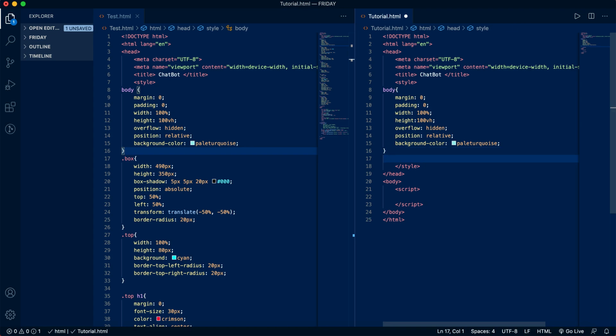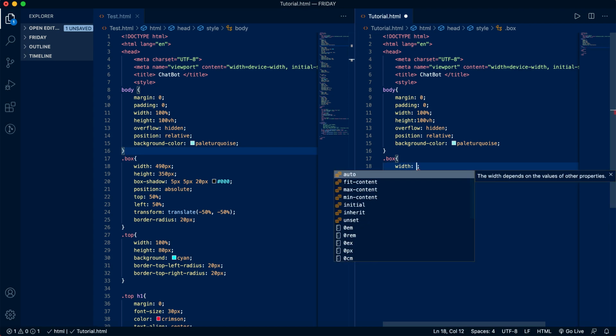Then we're going to go outside of these curly brackets and write dot box. And it might show some error for you, but this dot box has not been created yet. This is a class. We're going to be creating all of this inside the body tag when we do our HTML. But right now it might show you some errors. Don't worry, all those errors will be fixed at the end when we start writing our HTML. We're going to start off by the CSS because it's the hardest thing to do.